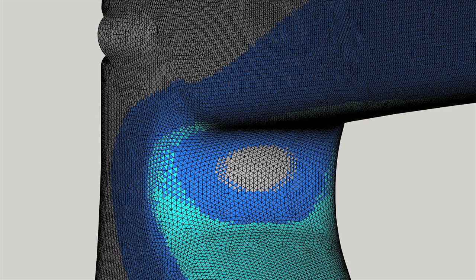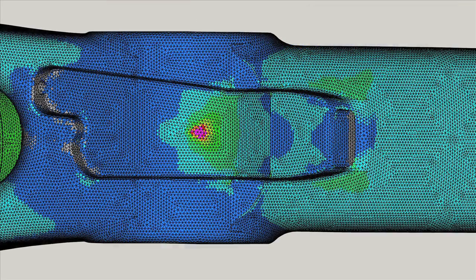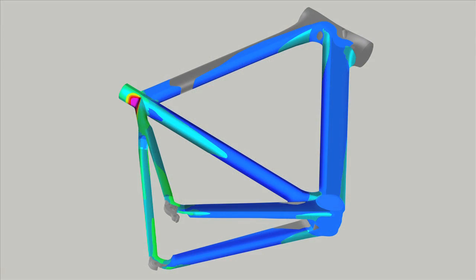Using the very latest finite element analysis, or FEA, computer modeling tools, we were able to test many different combinations of fiber types, quantities, fiber directions, resins, and virtual tube shapes together to come up with the SLR frame design. It's one of the most advanced climbing frames in the world today.